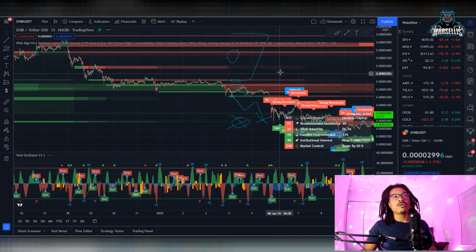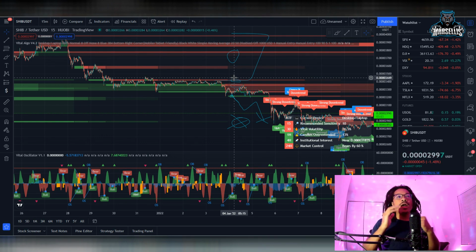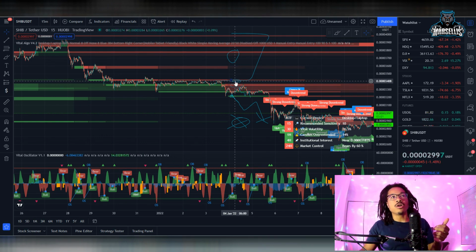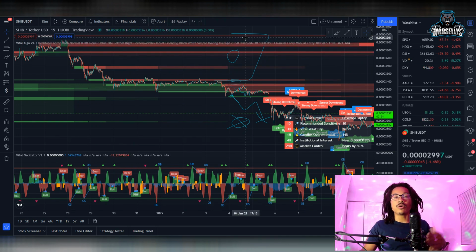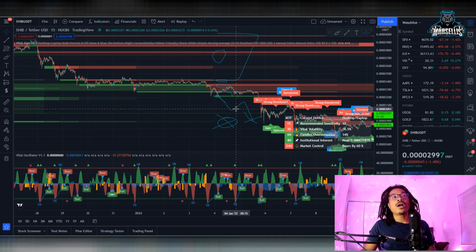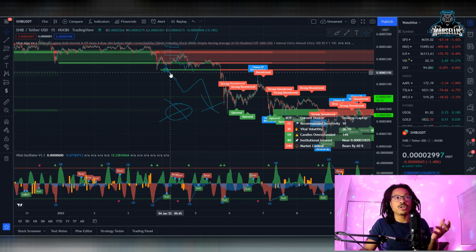So I was showing back here how on January 3rd, the 3rd going into the 4th, it was pretty much showing that we had way less demand at all these levels all the way up from here, the 3.4 area to the 3.5 area to the 3.7 area, 3.8 area, 3.9, etc. There was way less demand for Shiba Inu around those areas. So we were way less likely to hit those areas. That's why I drew this line down here, showing what we're more than likely going to do because we did not have enough demand for Shiba Inu to pretty much bring Shiba Inu up.